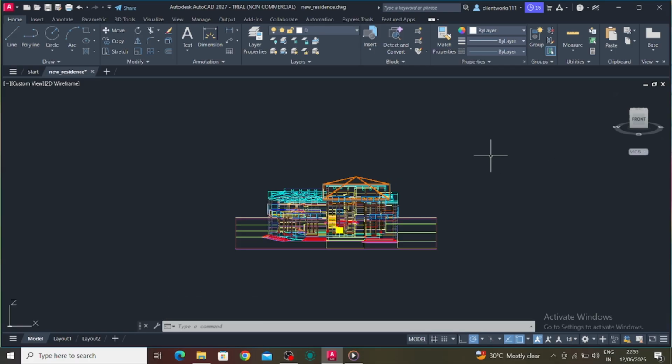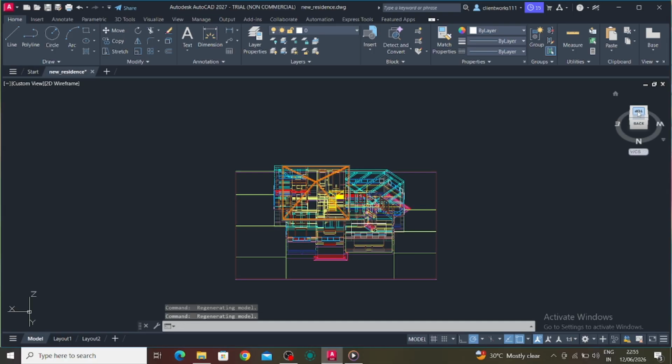Before troubleshooting the issue, it's important to understand what visual styles do. Visual styles control how AutoCAD displays objects on your screen. For example, wireframe shows only edges, shaded displays surfaces, conceptual provides smooth shading with highlighted edges, and realistic adds materials and lighting effects. When visual styles are functioning correctly, changing between them should immediately alter the appearance of your model.